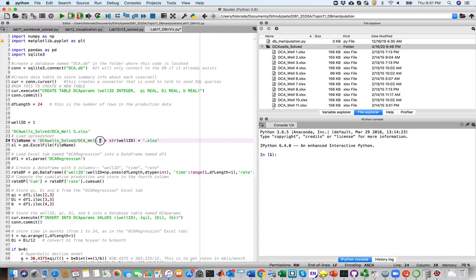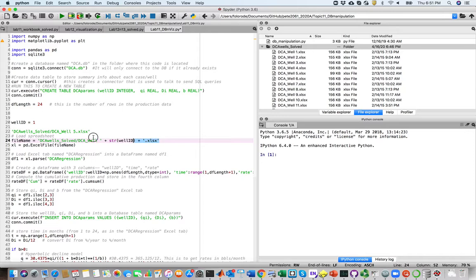So I leave the space here before the single quotes, then plus to concatenate the well ID. The well ID is an integer, so I want to convert it to string so that it's going to work with the concatenation operator. So I use the string function to convert it from an integer into a string. So it puts 1 here after the space. So you've got DCA_well space 1. Then you want to finish it all off with .xlsx, and you basically concatenate that to it.